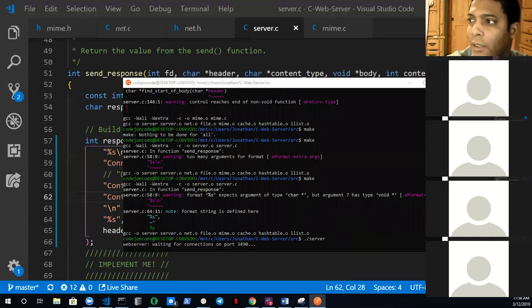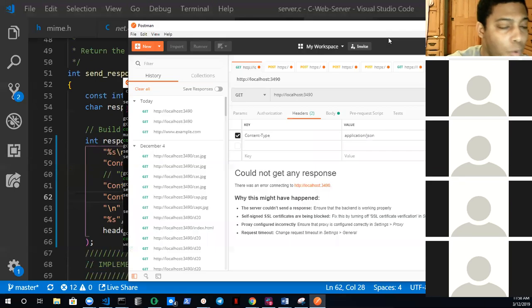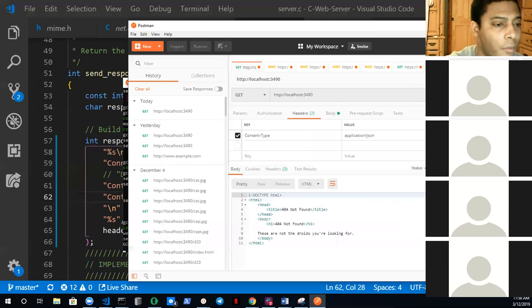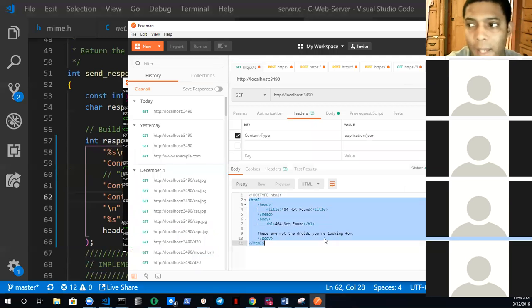Let's see. So let's bring over my Postman. You can use curl. I've never really used curl before, so I use Postman. We can use the browser as well. So I'm gonna send requests. Awesome. I actually get the 404 back. So at this point in time in my code, by following the steps, I know that my server works for 404.